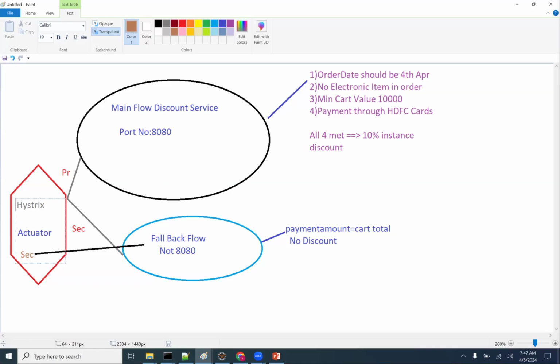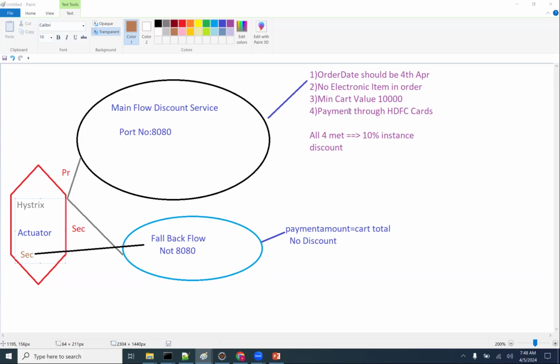Chaitanya, are you available? Oh, he's not there. What about this guy? Dev? Okay, he's also not there. Okay, fine.